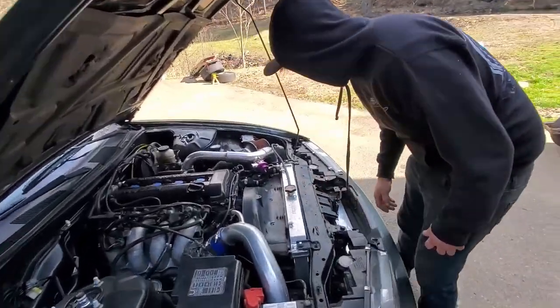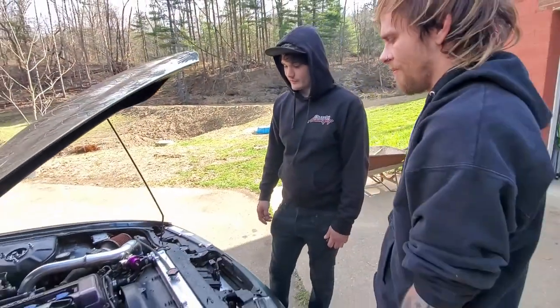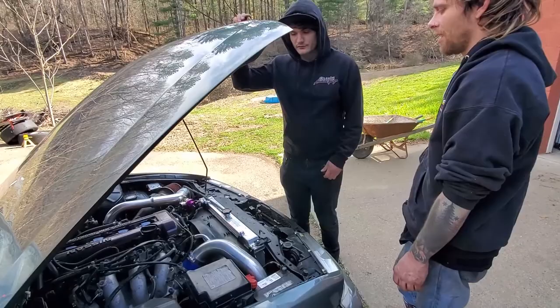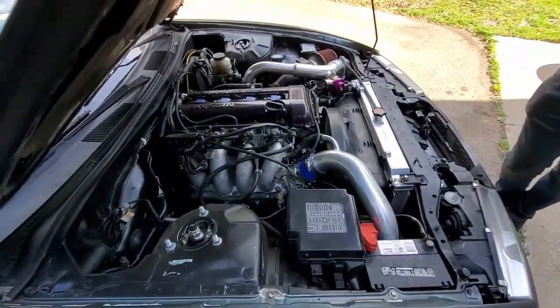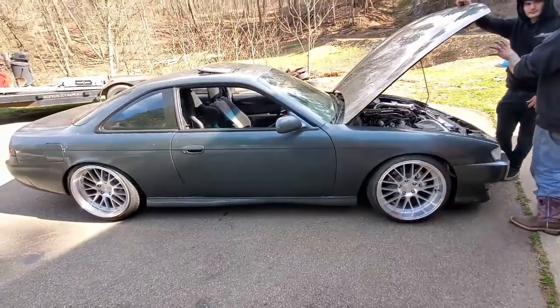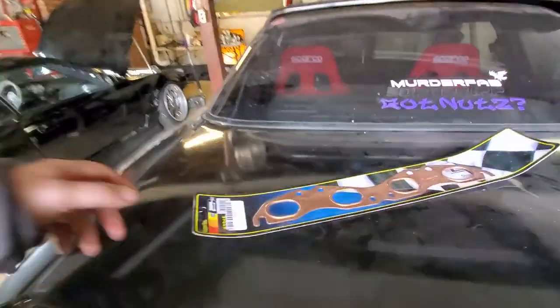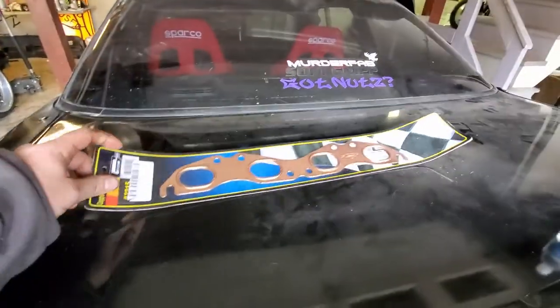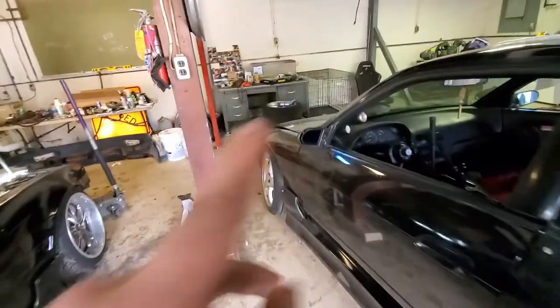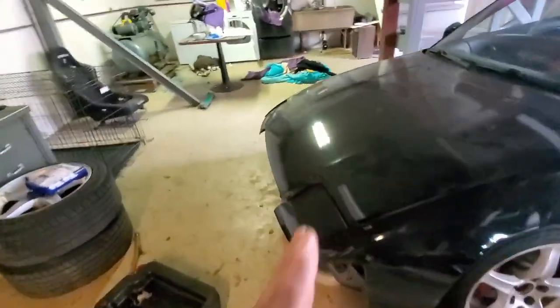Nah, 100%. I would just get a fan trial and a GK Tech fan. I already bought one, and I think it was defective from the factory. They didn't cut it right, and it would not fit. Cut all the SRs. One, two, three. Sam just gifted me this. Shout out to Sam for that, because I gotta do turbo inlet gasket and exhaust manifold gasket on that.